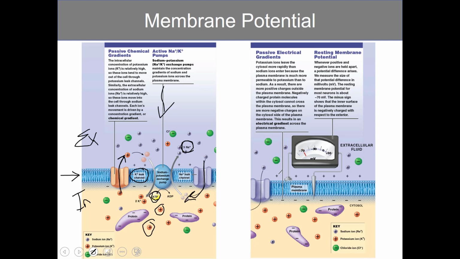And it's because of the constant use of this ATP that we establish warm-bloodedness. This is outside of the scope of this course, but we are warm-blooded animals. Well, how do we maintain temperatures above the environment? Well, the answer is because of all these leak channels. These sodium-potassium exchange pumps are constantly having to work in order to create this disequilibrium, and in doing so, they utilize a tremendous amount of ATP.